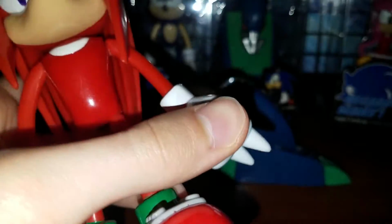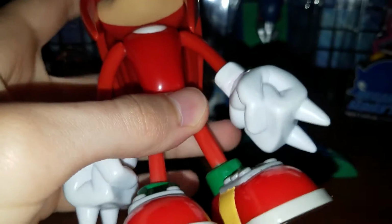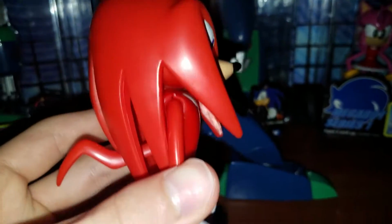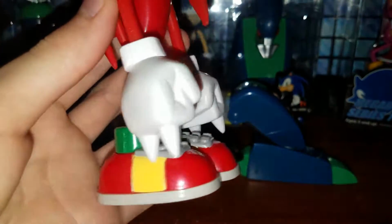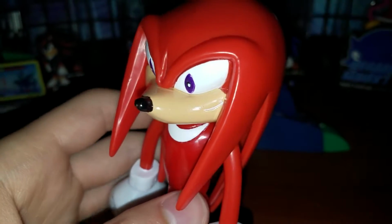His gloves, articulation, you could move. His legs, well, his leg joints are pretty loose on mine. His dreadlocks, pretty long. His tail is really long. His shoe detail, really weird. I don't know what's going on in the back of here. His little chest piece. You can see it right there. If my camera could focus. Or maybe not. But yeah, this is a really weird looking Knuckles figure.